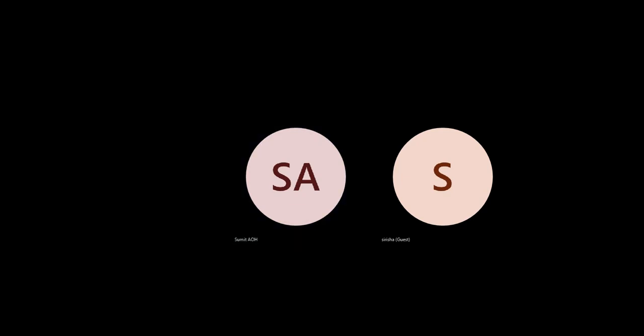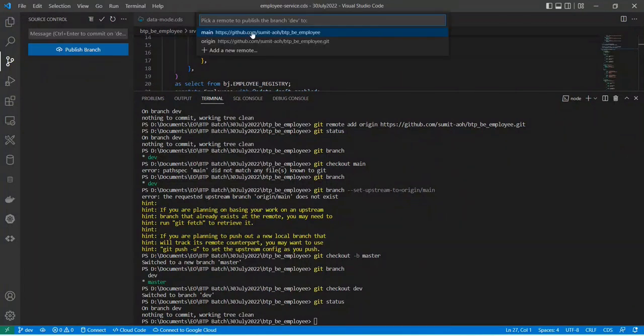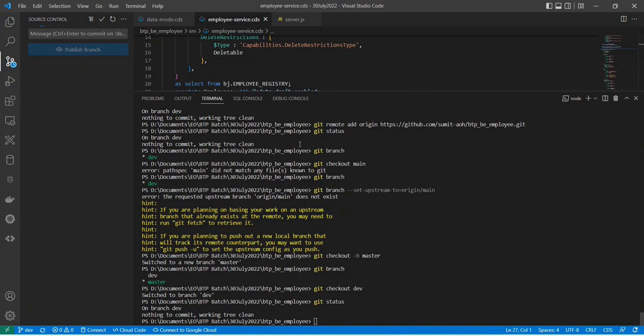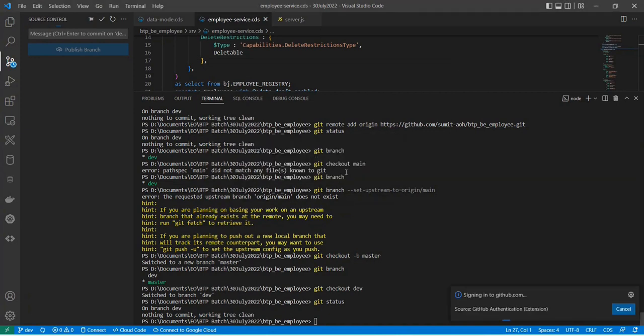Okay. I guess my other account was already logged in, so I'll just try to publish this now. It would ask me to log in. It's trying to authenticate. It would open up over here.